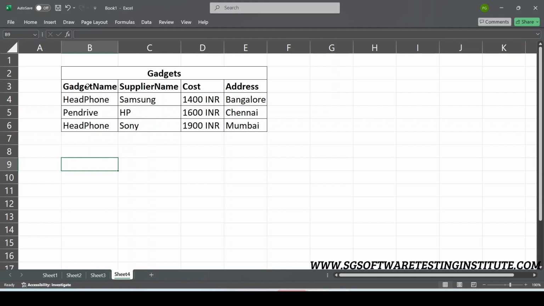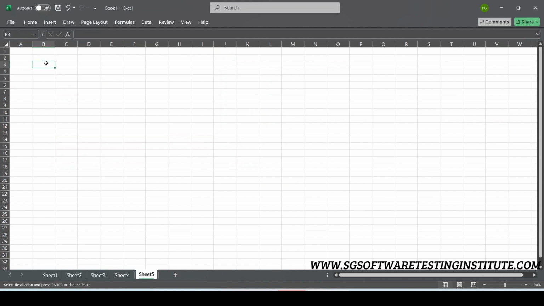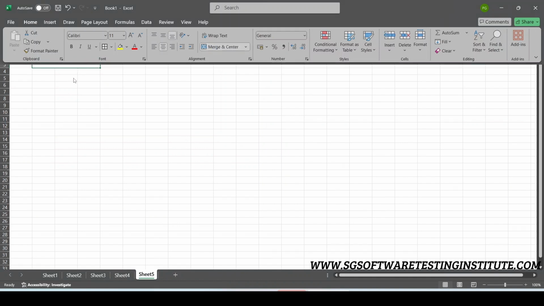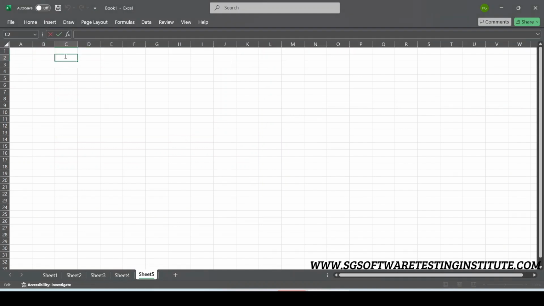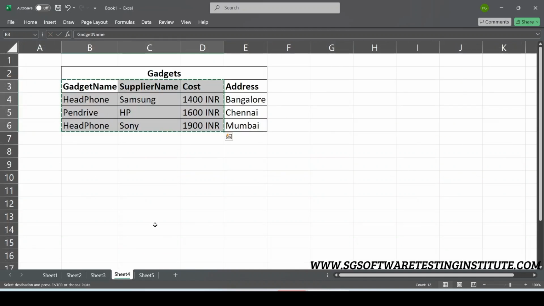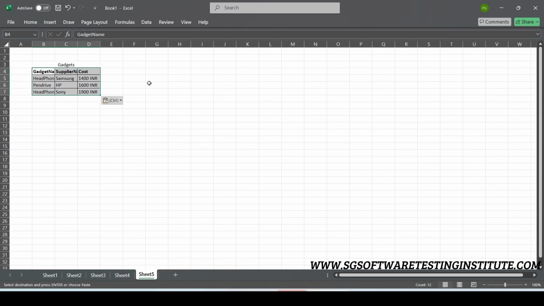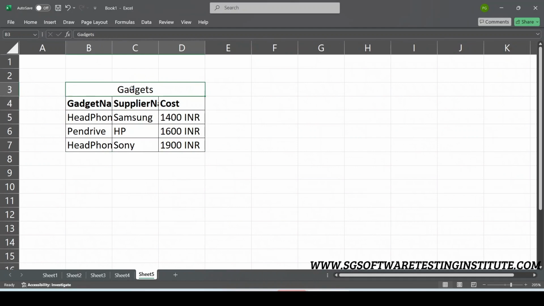How do we redesign it? We create a table named gadgets. We copy and paste this particular data, and apply the column border. Yes, this is one table, gadgets.